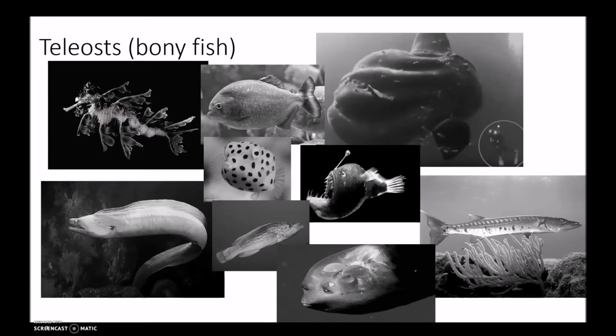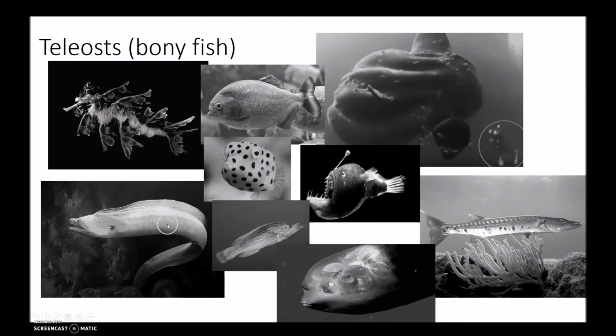So if you pause the video, you can spend time doing that, and I'll go on here and give you all the answers. So this guy here is very closely related to a seahorse. It's called a sea dragon, and you can see that its fins are modified to look like seaweed. They look like the leaves of a seaweed plant, and so they're brilliantly camouflaged in with the seaweed.